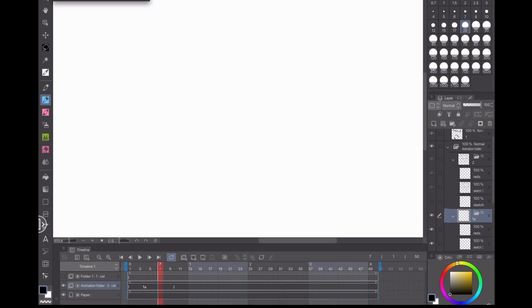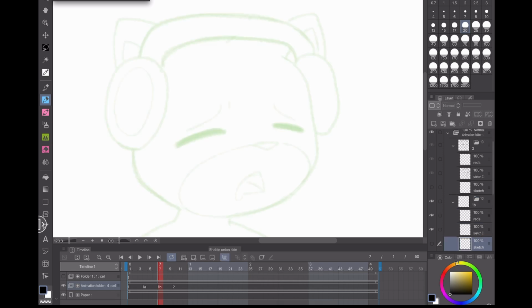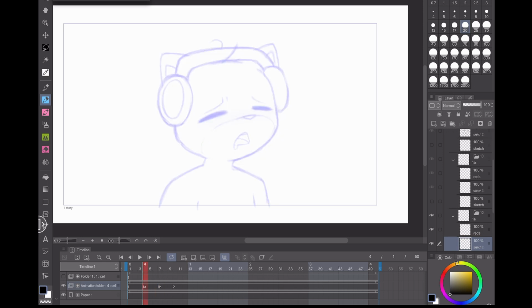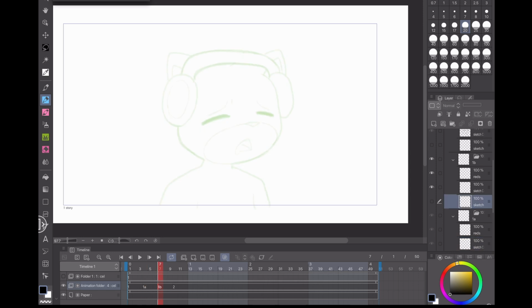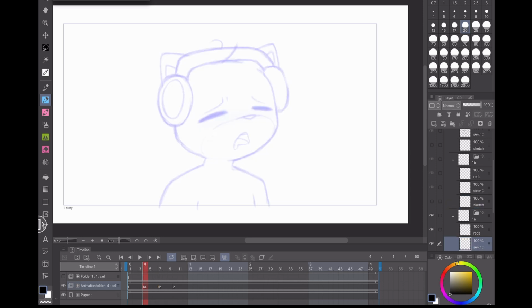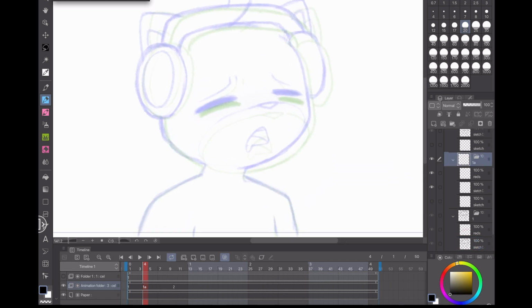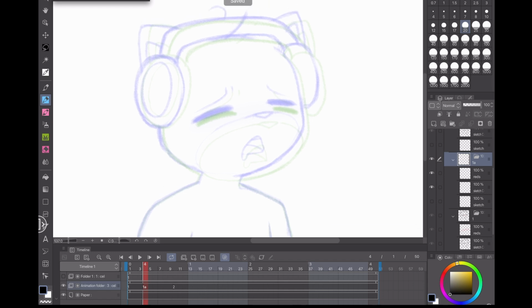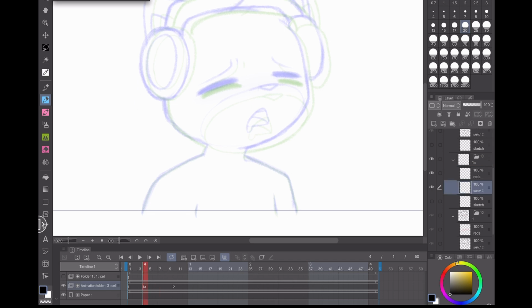Actually, I'm not going to make that one, and I'll show you why. When I have onion skin on, it sees the layer in front and behind. So when I'm on this layer, I only see the one behind, but I can't see the one in front, or the other keyframe we made, because there's another layer in between. If I get rid of that extra layer, now we can see both, the one in front and the one behind. So I'm going to do this first and then make the other one.